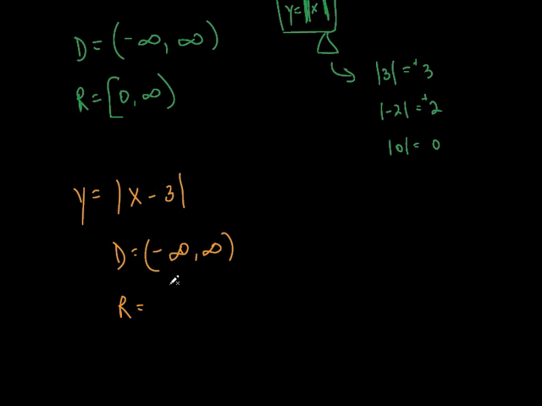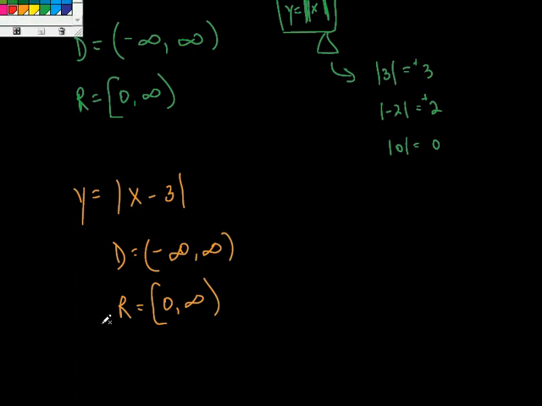Okay, whether I put something inside the absolute value or not. So the range, okay, I could get a 0 or I could get anything positive. There's no way I'll get a negative answer. It doesn't matter what I put in for this. There's no way I'll get anything negative. All right? What if I did this?